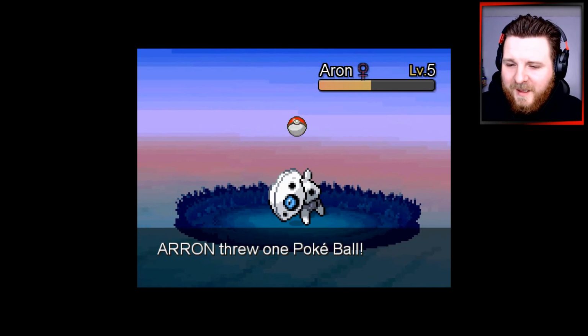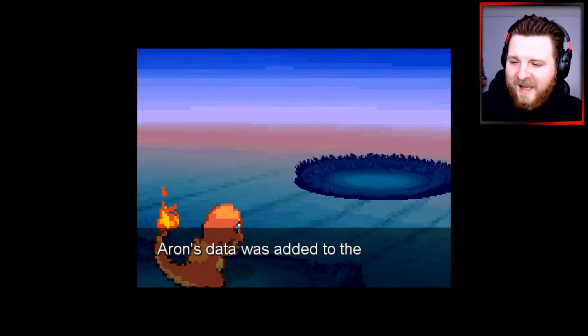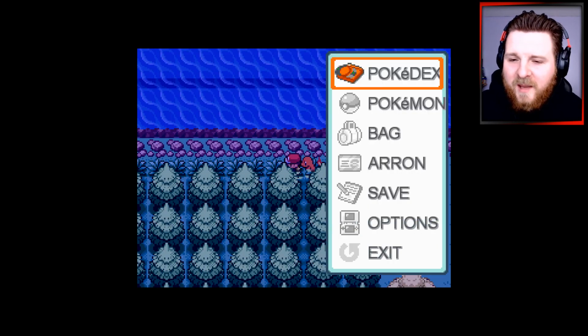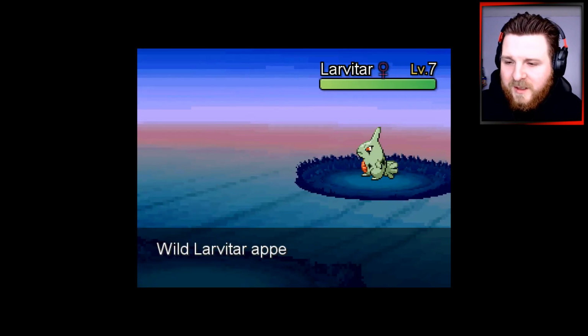Come on, let's try and capture it. Come on, buddy, come with me on my adventure. There we go, my friends. We managed to catch a Pokemon. We've got an Arron. We've got it in the collection now. Nice. We even added it to the Pokédex as well. An Iron Armored Pokemon. Would you like to give him a nickname? No, he can stick with the name he's got. But at least we've got a new Pokemon now, which is always a good thing. Hopefully moving forward we can capture some more.